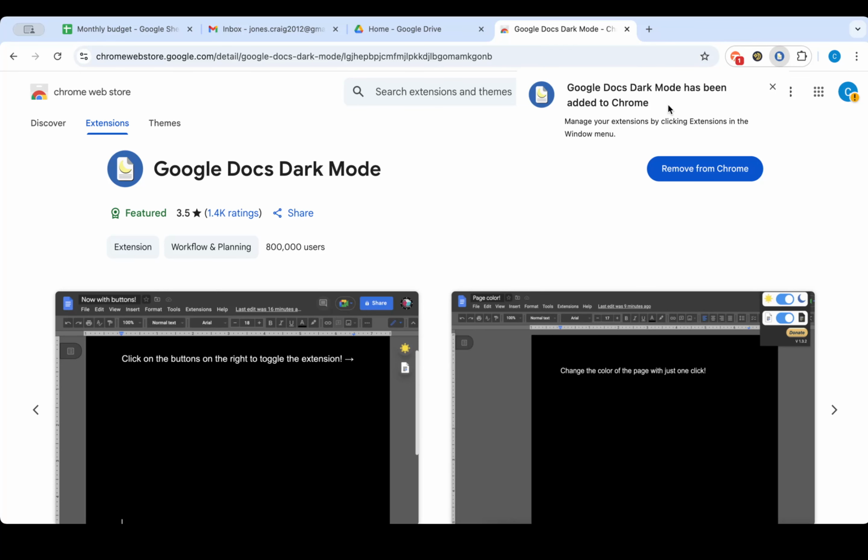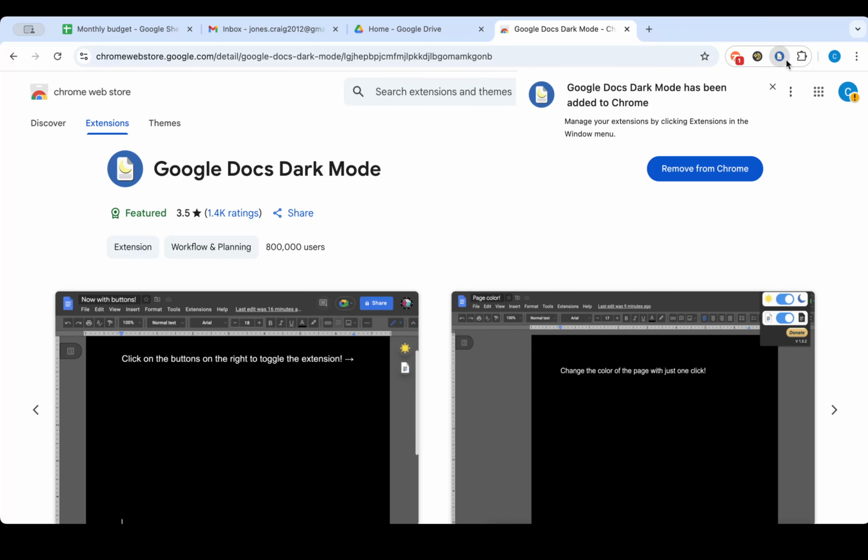After it completes, you should see the dark mode icon appear next to your browser's address bar, confirming that the installation was successful. Before diving into your documents, I recommend taking a minute to adjust any settings that might appear for your new extension, such as switching between different dark modes or configuring how it looks on your screen.